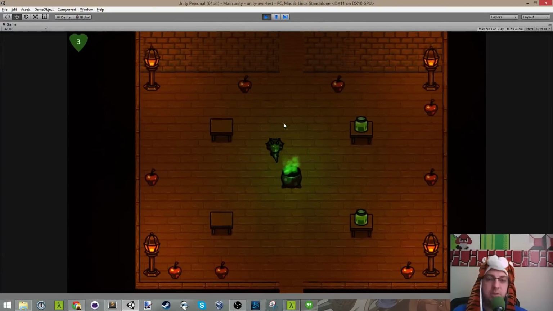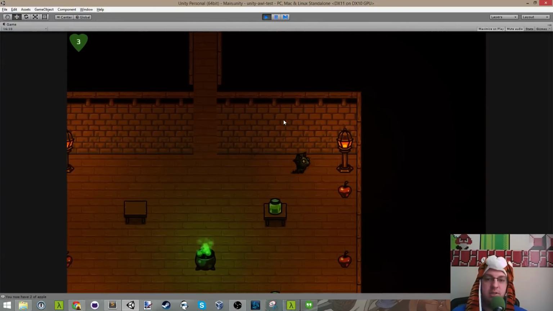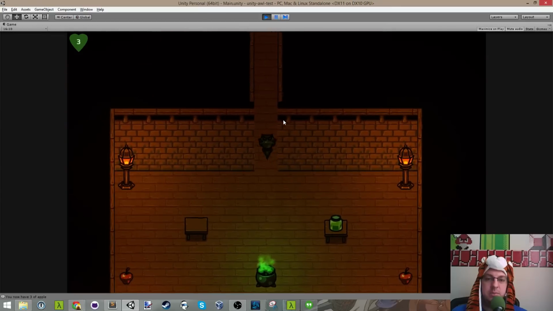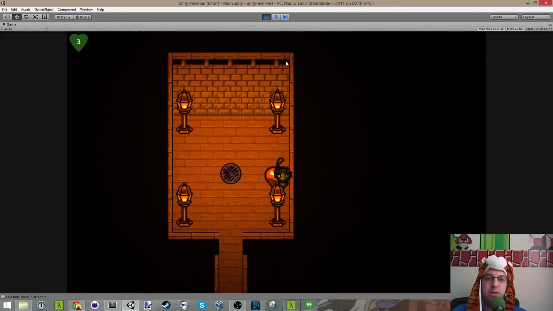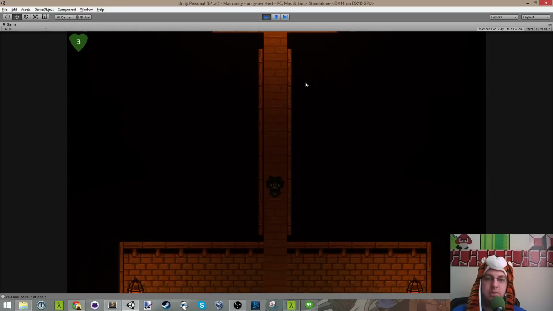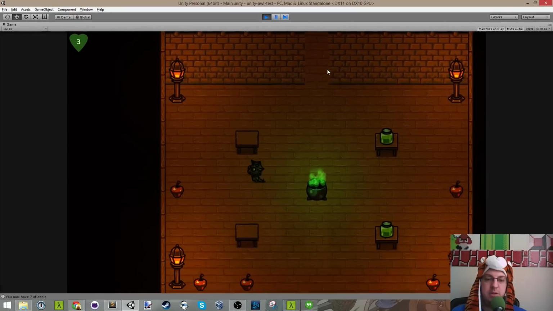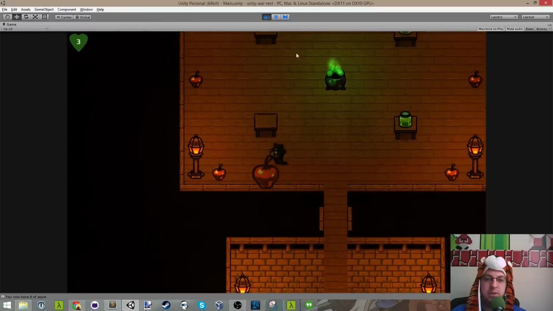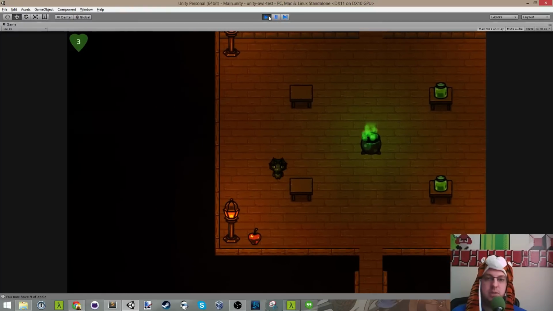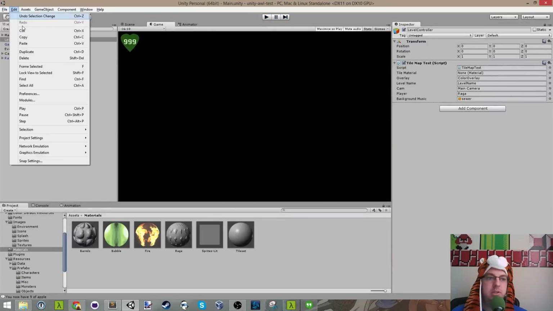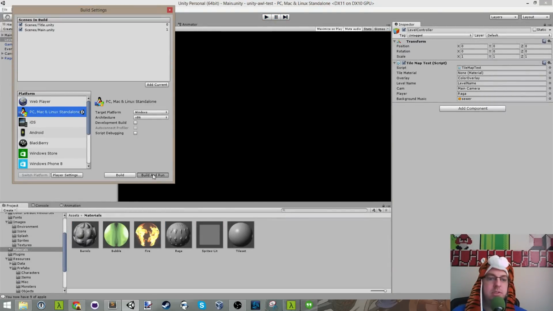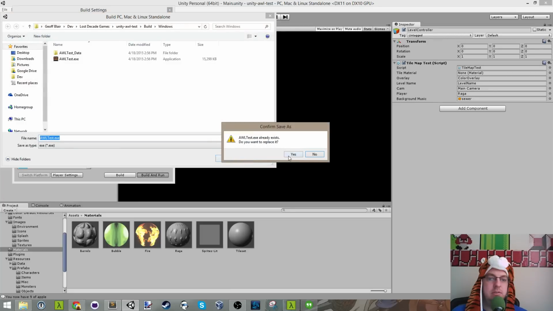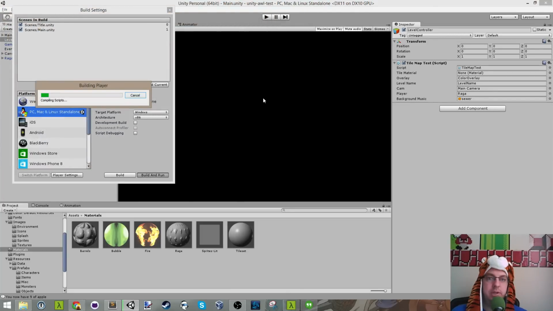Another thing I noticed about Sprite Tile too is that I'll often get seams in the preview when working with Sprite Tile. Actually, I don't see them right now. Maybe it's because the preview is bigger. Definitely at the smaller size, we get to see seams sometimes. But it actually looks really good when it's built. So maybe we'll build it real quick and just show you what that looks like.